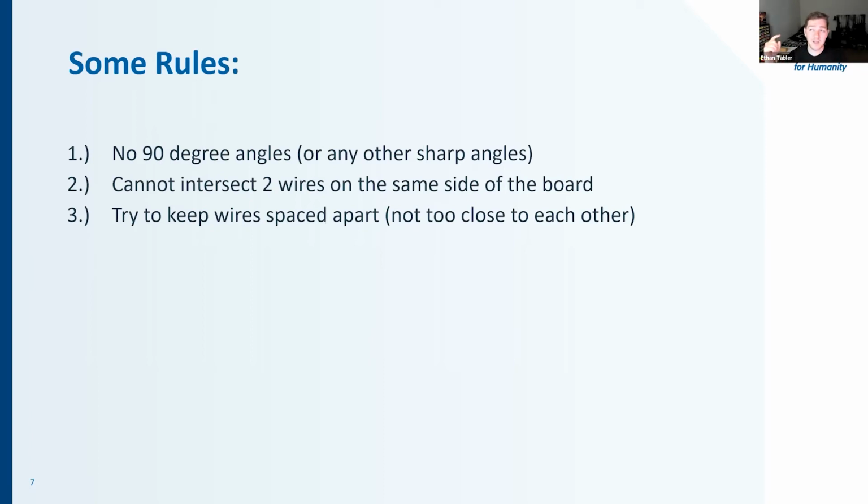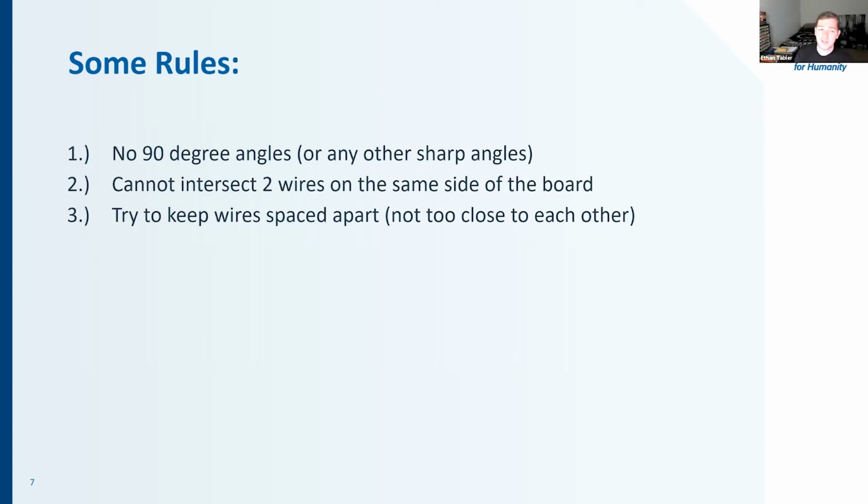But if I have a ground trace and a 5-volt trace going across the top of a board and they intersect, well, it's not 2 separate traces anymore. It's just one piece of copper. You're going to short it out. You're going to burn up a battery. You're going to fry some components. It's not a fun time. Everybody's done it. So, you live and you learn.